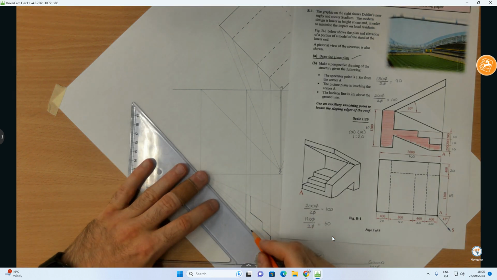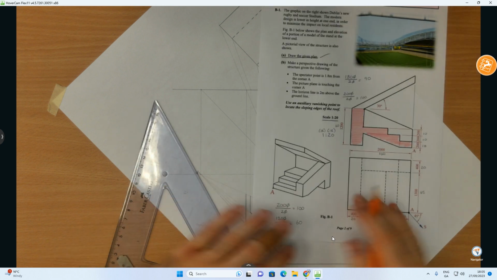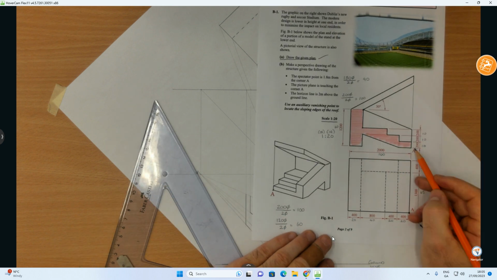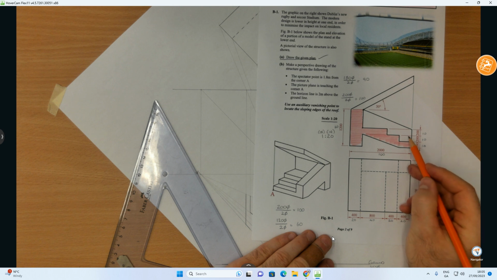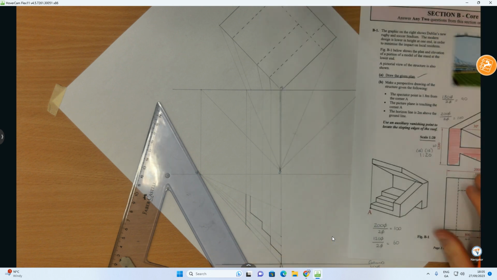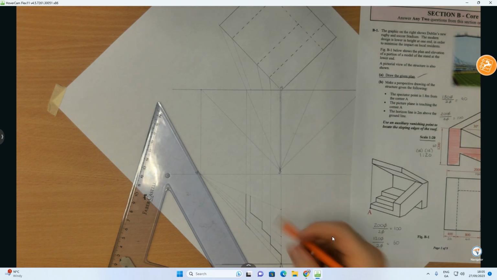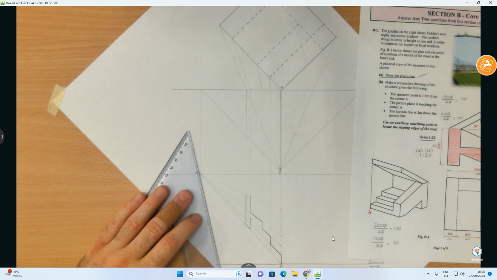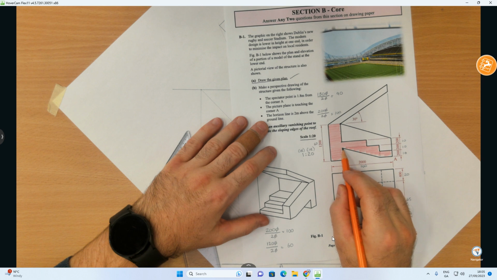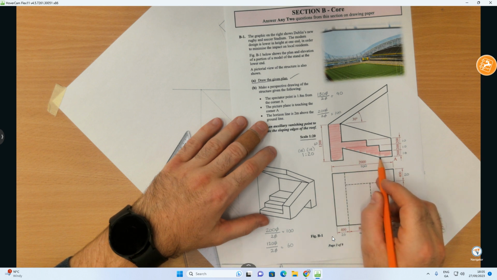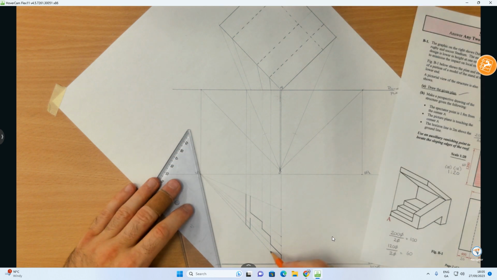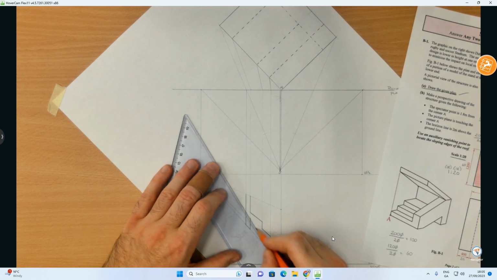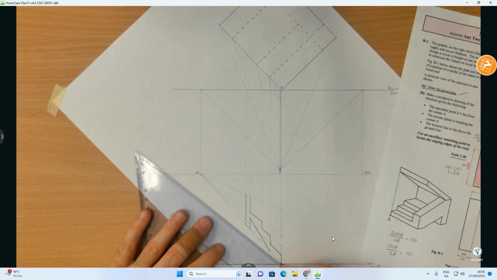So now I'm going to draw that in. Now, how high does this go up? It's at the height from here up to here. It's at the height of the second step up, followed across. So the second step up is, look, 1, 2. So it goes up as heavy as far as there. Okay, now this one connects all the way over to here to where the first step kind of is, as this line comes down. So that's to this point. So I can connect those up. And there we go.